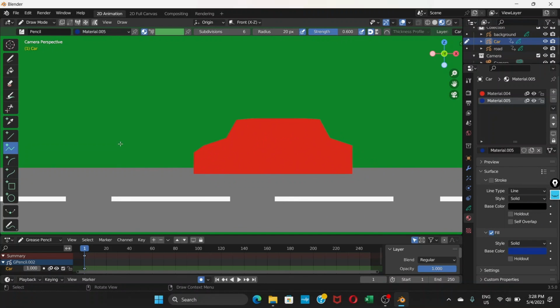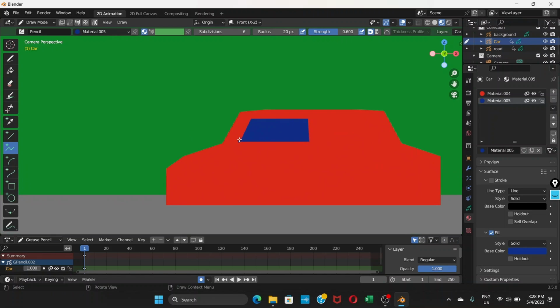Now with this polyline tool, just click and drag like this. And press enter.